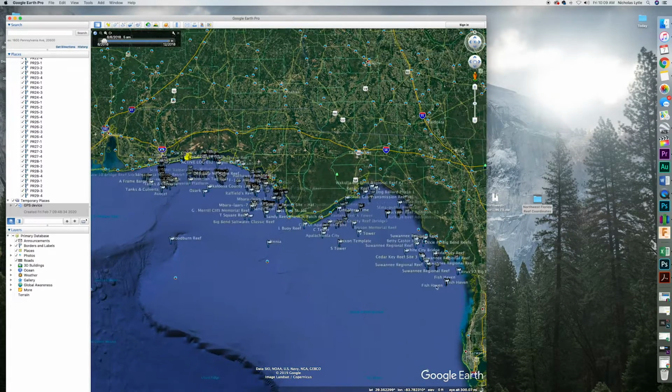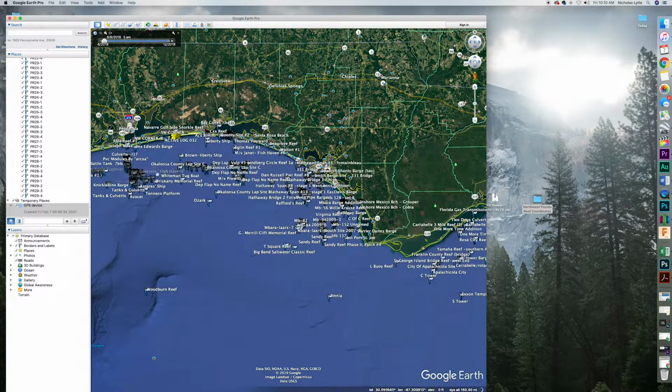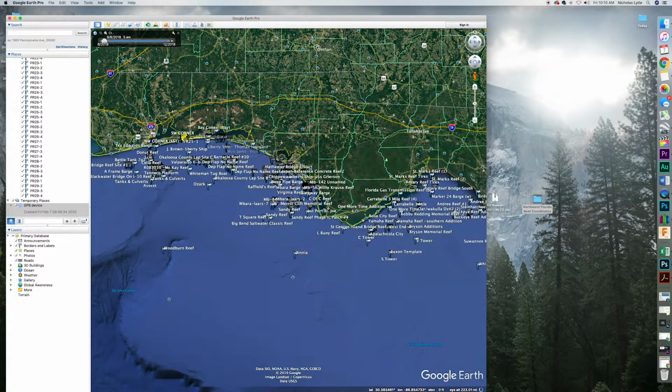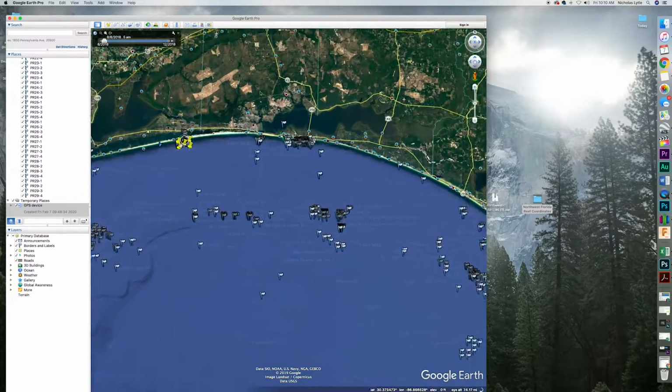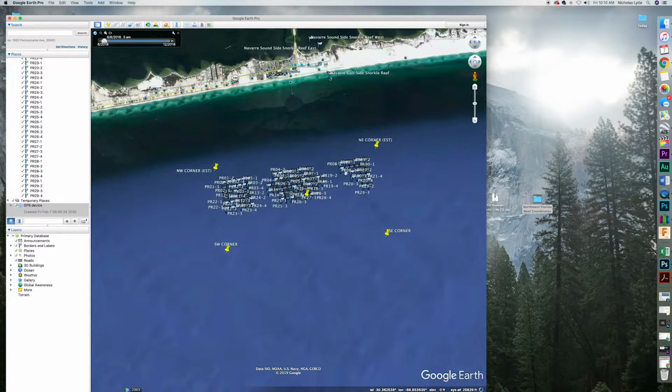This will show you these are all of the Northwest Florida spots. It's so crazy. There's so much stuff. You're never going to be able to go to all of them. Obviously, you can't pedal this far. If you have a boat, yeah, you can go out there. But this area right here off of Navarre Beach, all of these spots, this is all of the Navarre Beach formation. There are so many spots. I believe it's like 528 total reef modules. That's a lot of structure.